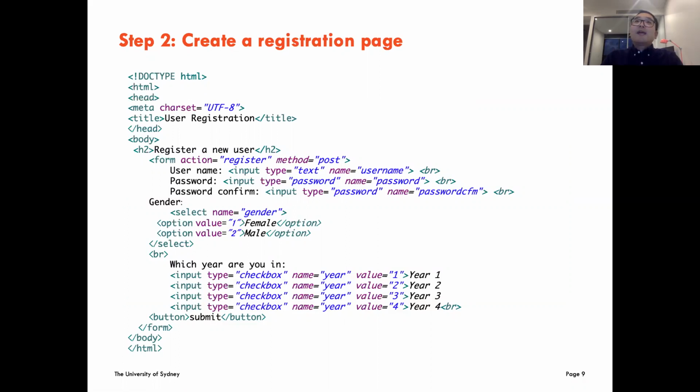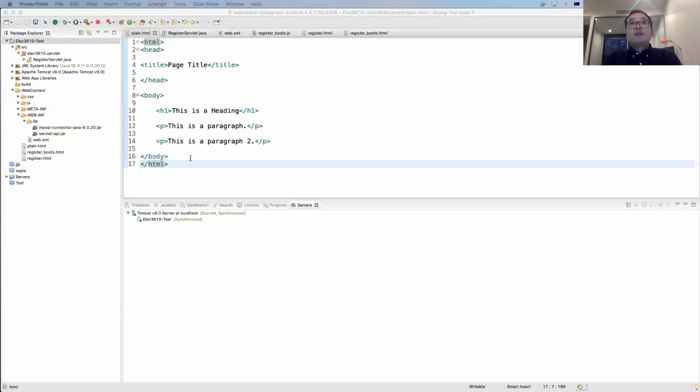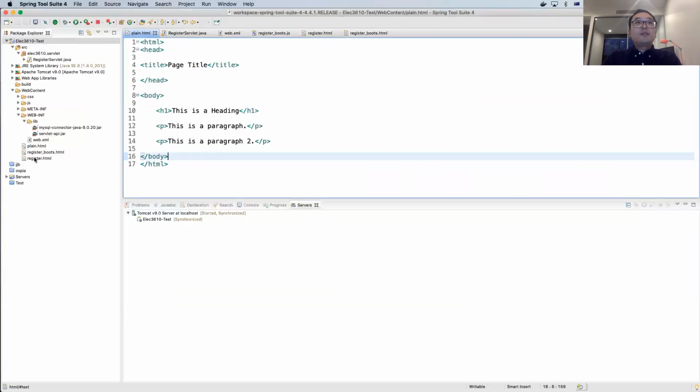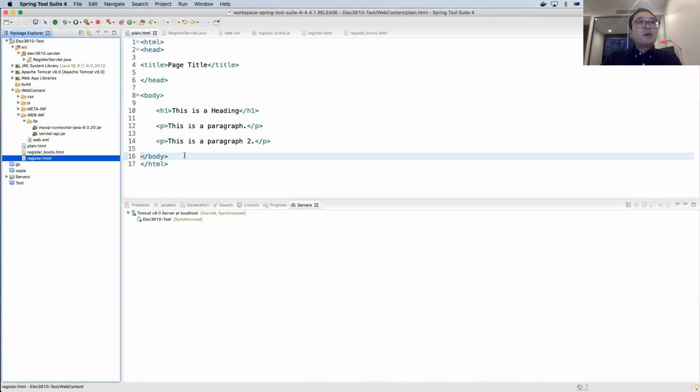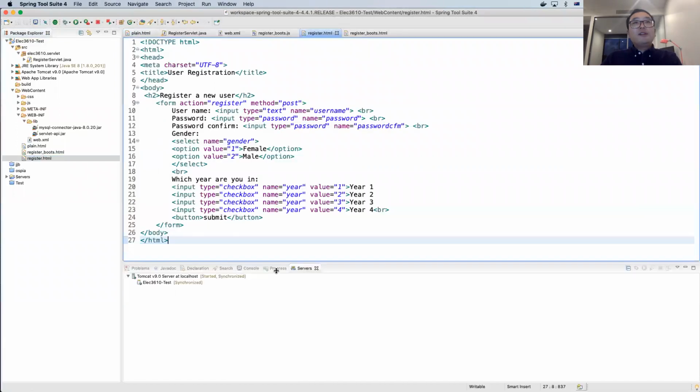It's about creating a registration page. Let's have a look at the registration page. I already pasted that information in this section.